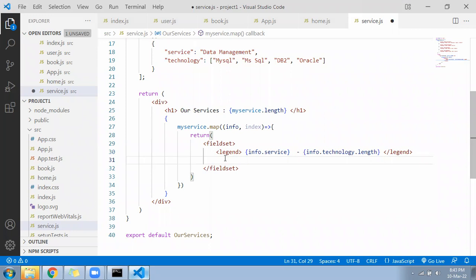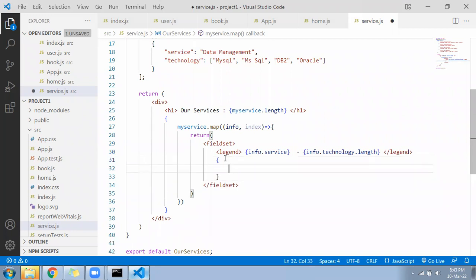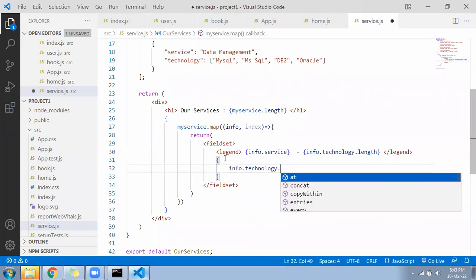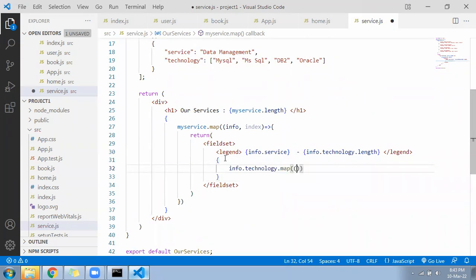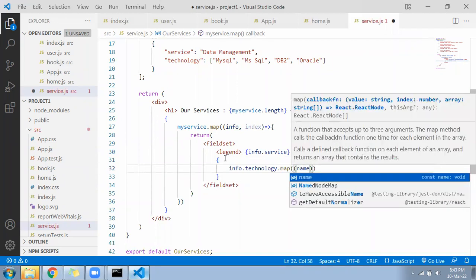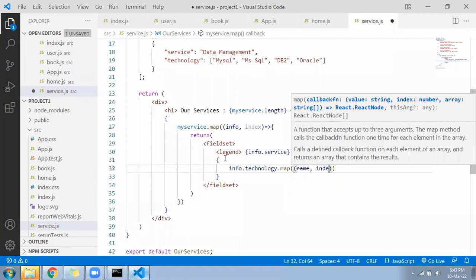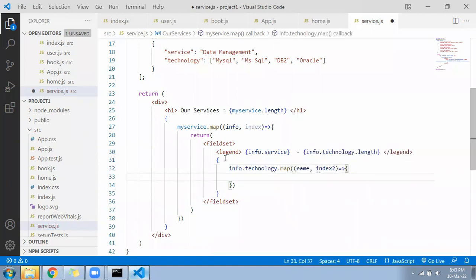Let's go here, write another for loop, now the map function. That is called info.technology.map. You can write here the name of the technology and keep index too. Info.technology is again another array, a second level of array.